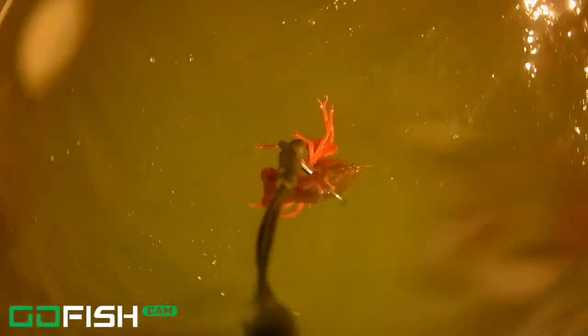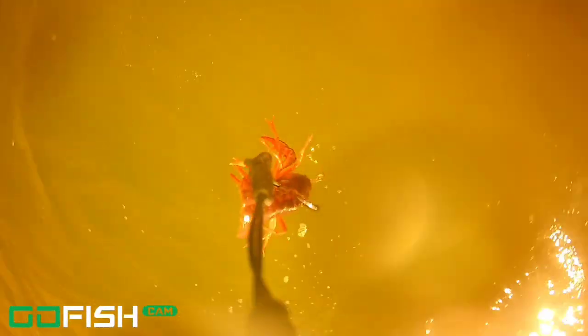And what am I doing here? I think I'm checking the bait. See how it looks. See if he's still alive when we bring him to the surface. Because for the last portion there, he was out of camera, basically. We couldn't really tell. Oh, yeah, he's still alive. Look at him. He is furious. He's like, what are y'all doing with me? Put me back there in the water. I want to go back in the water.